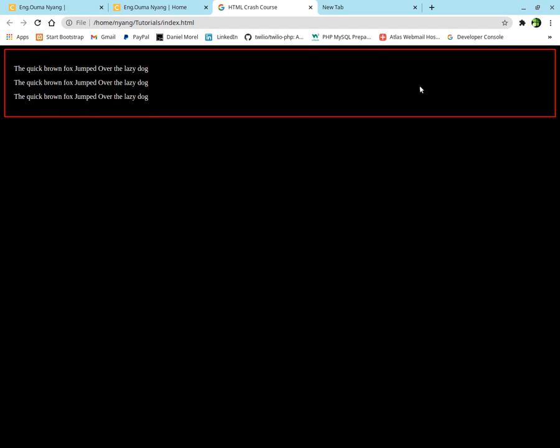If you check this box, then we normally see the space immediately outside the border. We have three terms: padding, border, and margin. Padding is the space immediately around an element. So if we have the quick brown fox, any space you can see around it like this, that's the padding. Then after the space around it, we have the border.